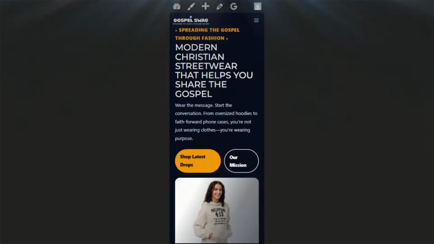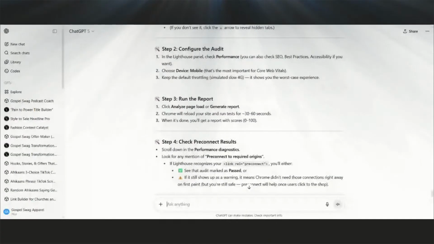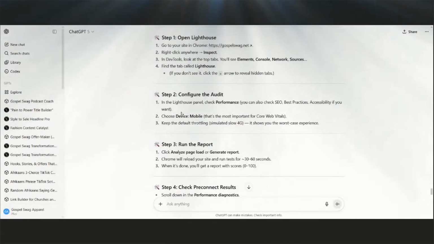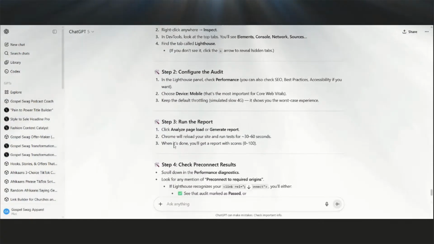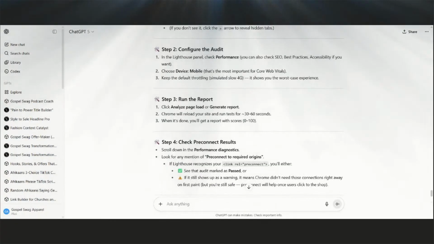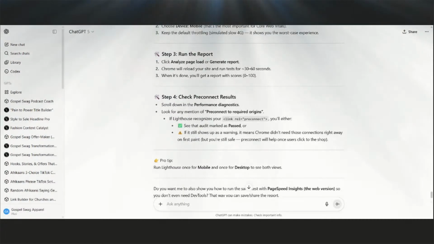But what I'm going to do is follow these instructions real quick just to see if my pre-connects are firing. In the Lighthouse panel, click performance. Okay, boom. If you want, choose device, mobile. Keep the default throttling, run report, and generate report. Okay, so let's do that. Chrome will reload your site and run tests for 36 seconds. When it's done, you'll get a report with the score 0 to 100. Check pre-connect results.